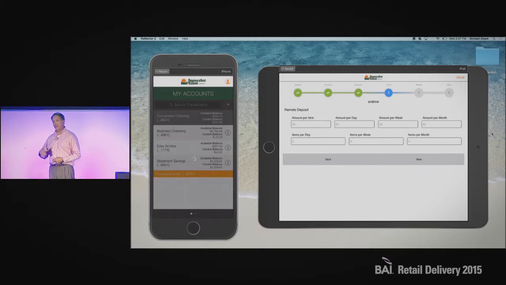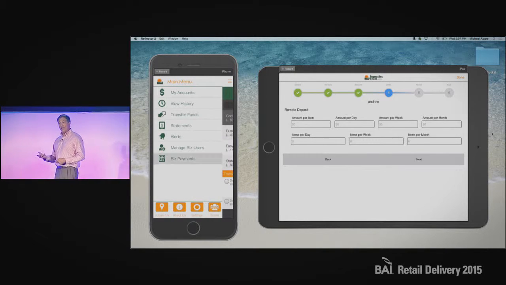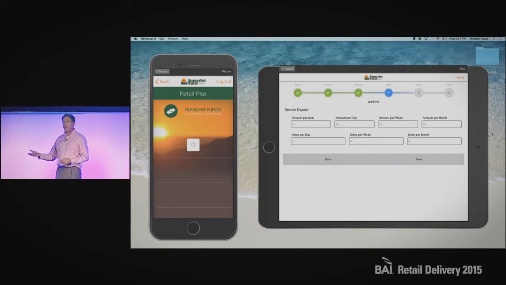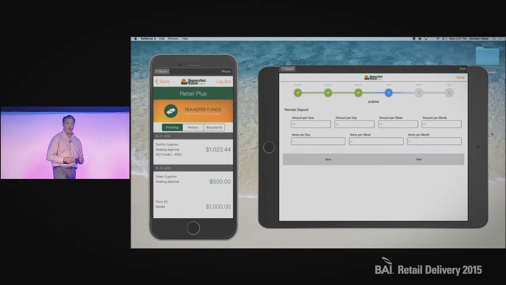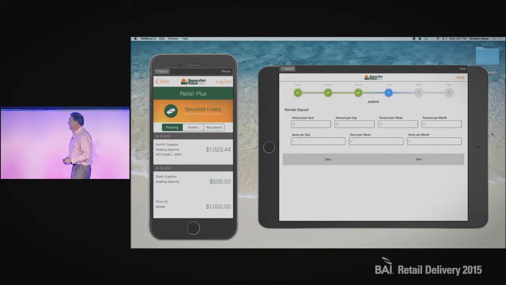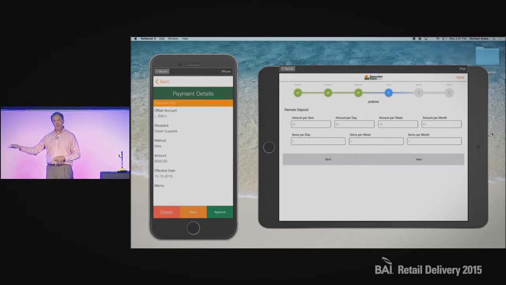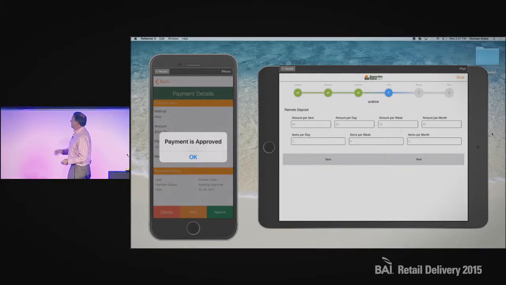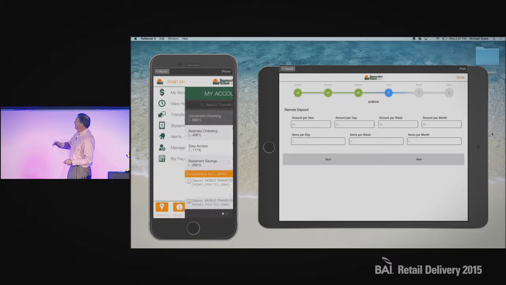First thing we're going to take a look at is approvals. The ability to rapidly approve a transaction. You could be the CFO or equivalent of a small business that needs to approve a transaction prepared by somebody else. You come into the application to do it. You could be the dad or the mom approving the child's bill pay or their deposit of a check. Every feature and every capability in internet and mobile can now be entitled for consumers as well as small businesses. That payment's gone ahead and been approved, and Michael's going to go ahead and come back.